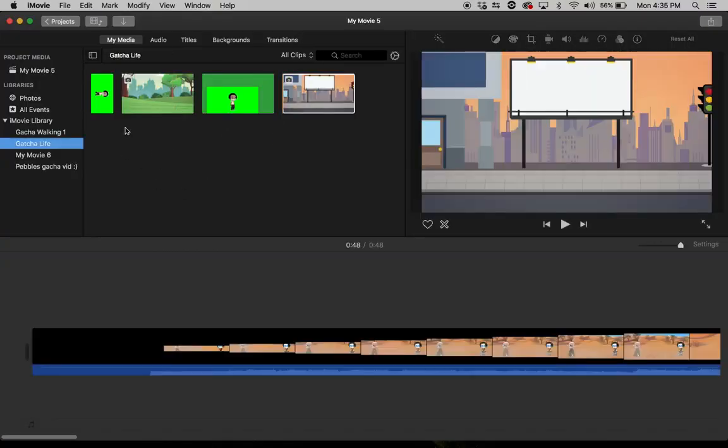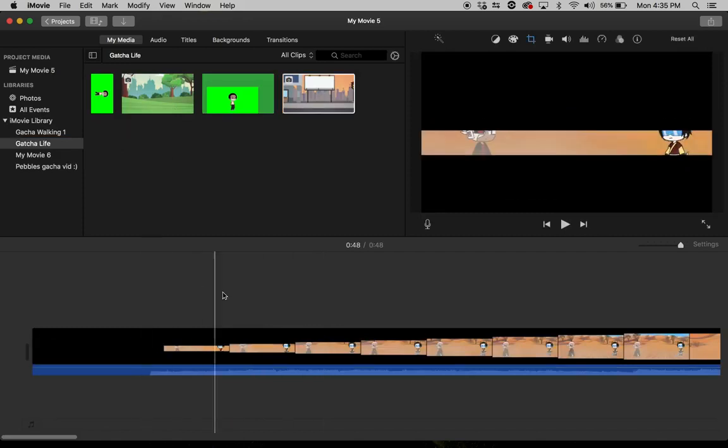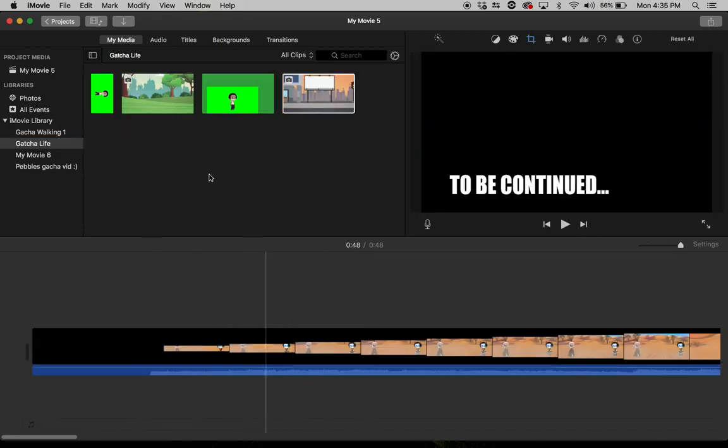Let's say that we have an event and a project that's already been open here. This is what I was working on before. Let's start a new one. We're going to start a new project and a new event. To start a new project, we're going to go back here to this rectangle right here, and it says projects, and it's got a little back arrow. We're going to press that.